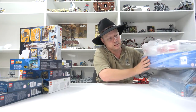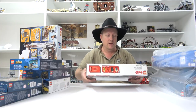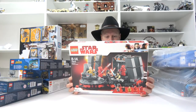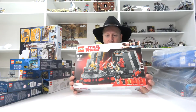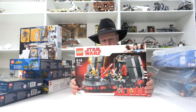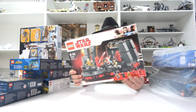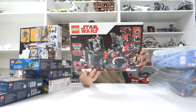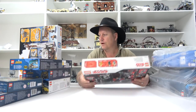And here we go - looks like the last Star Wars set, and this is Snoke's Throne Room. Was really looking forward to this set too. I'm just gonna have to try and get in and get all this Star Wars built. My backlog is just getting out of control, but I'm gonna try and get these ones built pretty soon. Look at these guards - how cool do they look? Absolutely fantastic with this new skirt piece, this new dress piece. Very, very cool.